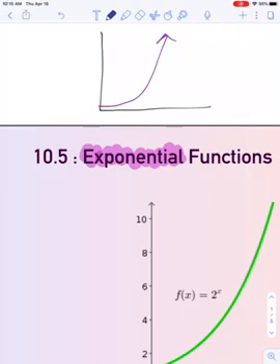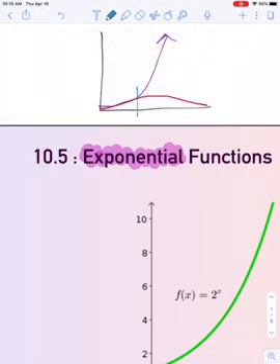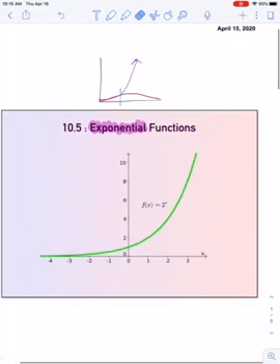So the whole social distancing idea is to stop it from doing this and going up really quickly, and try to make it go up and then come back down, which is why they always say flatten the curve. We are trying to get this point right here, instead of continuing to be exponential, to be quadratic and come back down. That's just a little bit of how it's relevant to what's going on right now.